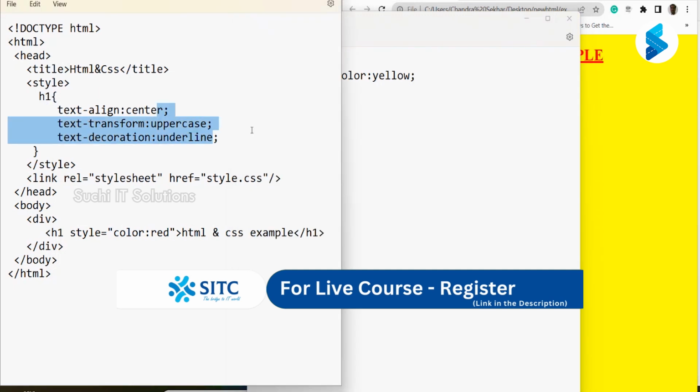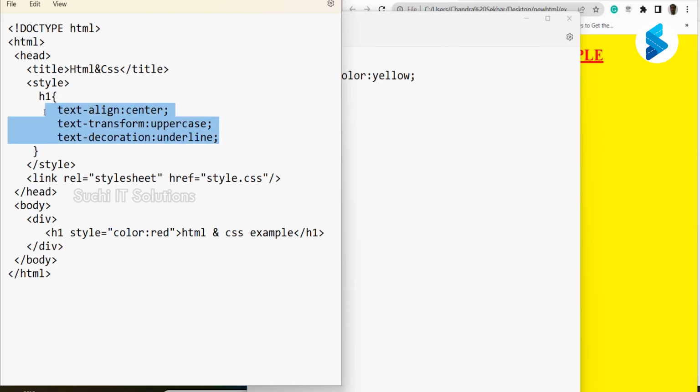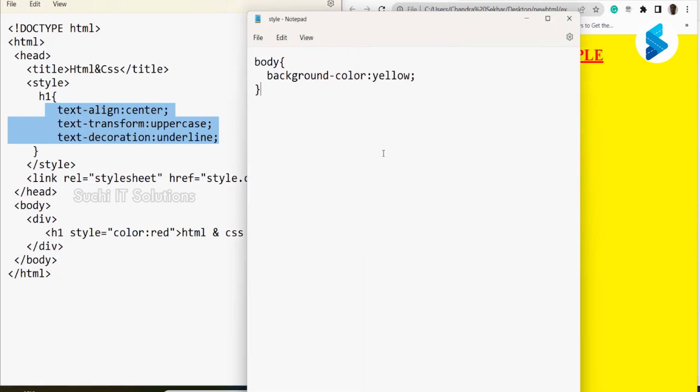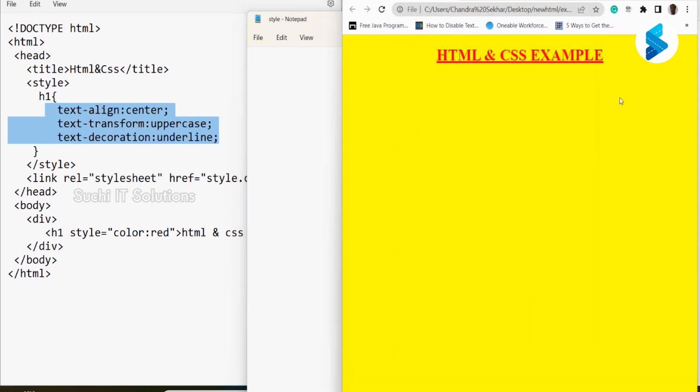It is applicable for only the H1 tag. Okay, it is not applicable for body. Okay, right. If I'm using any other kind of tag, these things are not applicable. Okay, right. We will see some more things. Just the linking purpose we have observed. Okay, I'm going to remove this one. I don't want to use this one. It was just for checking whether it is linking or not. So now I'm going to remove this one.